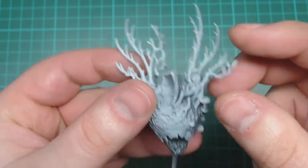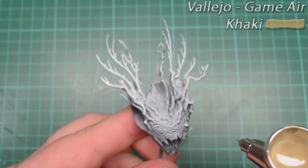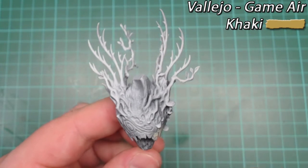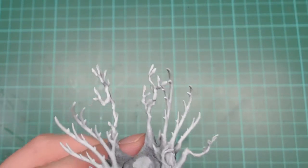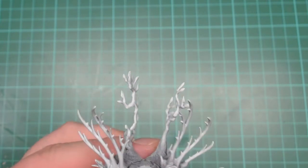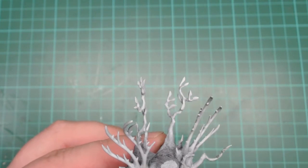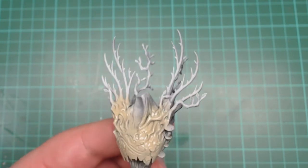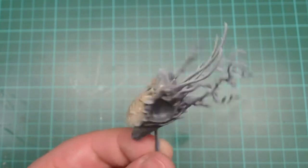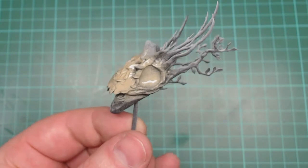Let's get started with the base coats from the airbrush. I start out by applying a base tone of Vallejo Game Air Khaki across pretty much the entire model, focusing obviously on all the wood areas. You can ignore the spirity parts, which I think are actually meant to be wood, but I've gone a different way and painted it sort of a ghost spirit effect, which you'll see a bit later on in the video.